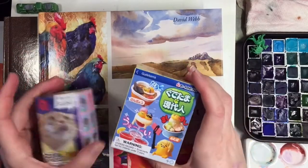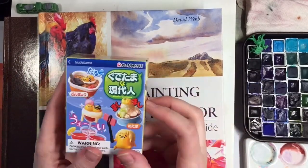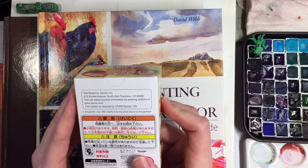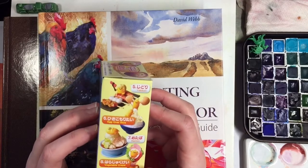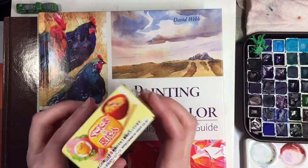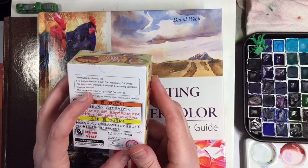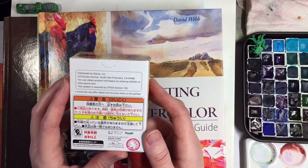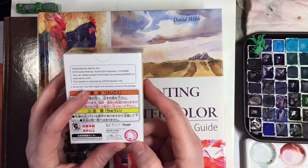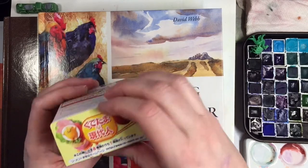Now for the unboxing of these crazy things. I don't know exactly what this is but it was funny and my son pointed at it so I grabbed one. I wish I could read it — looks like Sen Rio. Looks like Sen Rio also does Hello Kitty. Who's this artist? Sen Rio? Okay, let's do it.